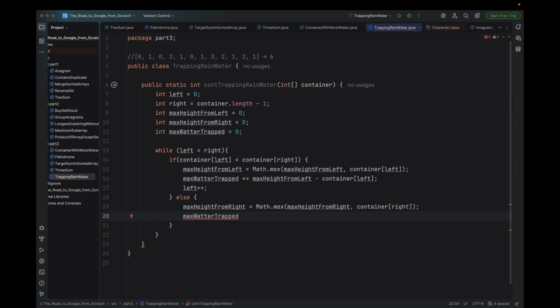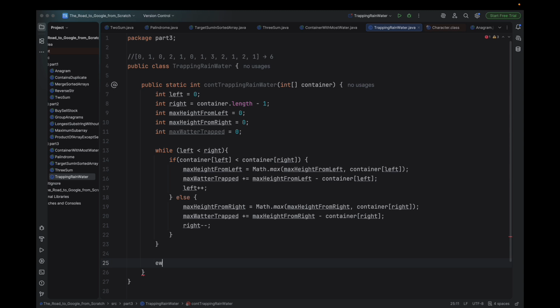So let's do it like this: maximum height from the right minus current height. And here we will need to decrease our counter in order to move to the left. Right, minus minus.